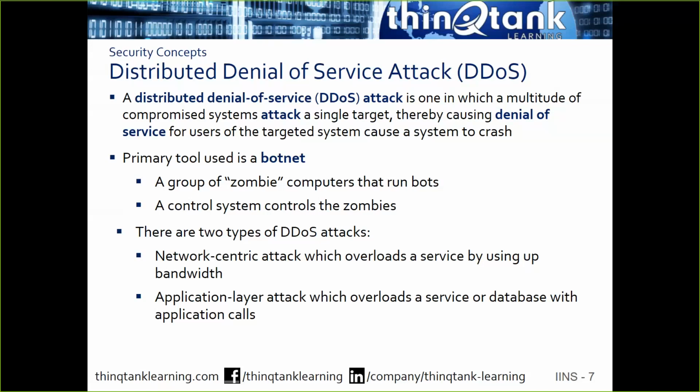There are two types of denial of service, distributed denial of service attacks. A network-centric attack, which overloads services by using up bandwidth or network resources, and application layer attacks, where we try to overload the services or a database with application calls. Or I guess you could potentially say a TCP SYN flood attack could be application-based, but most people classify that as a network-based attack because, even though it's application-related, it's still at the transport layer, which kind of falls below the application layer. All right.